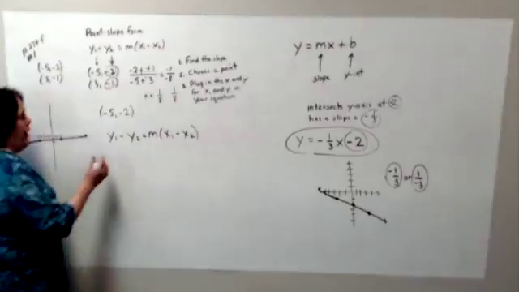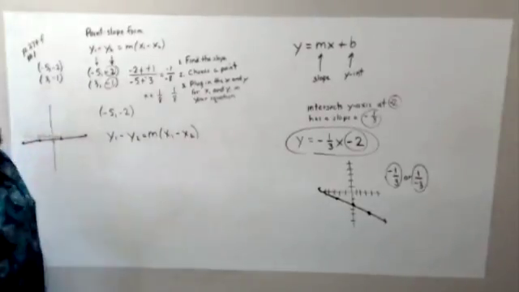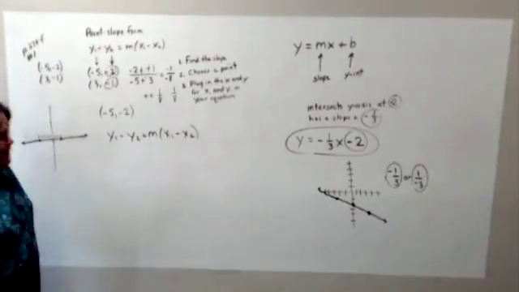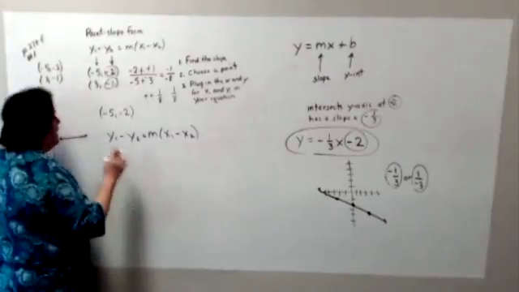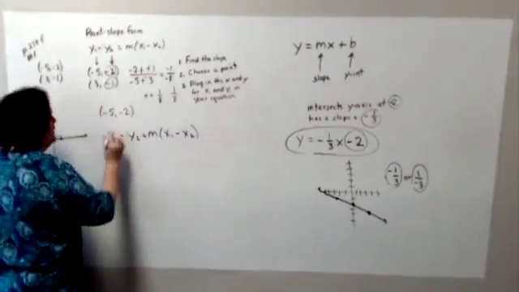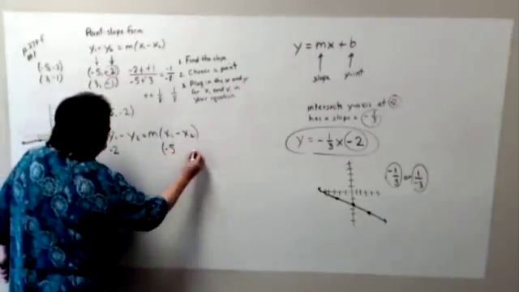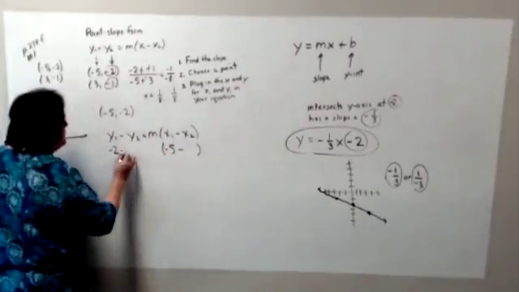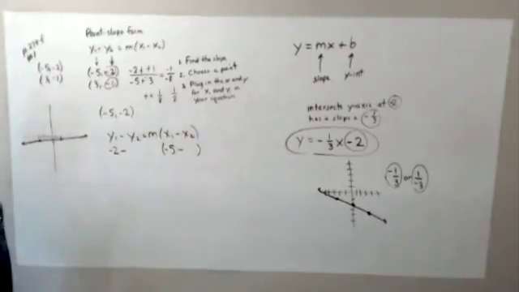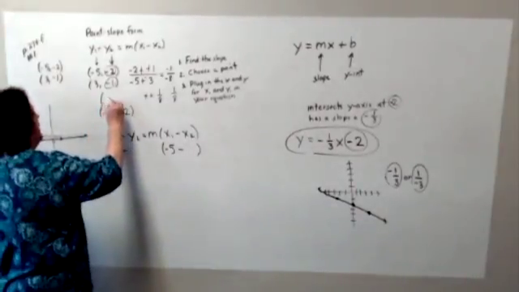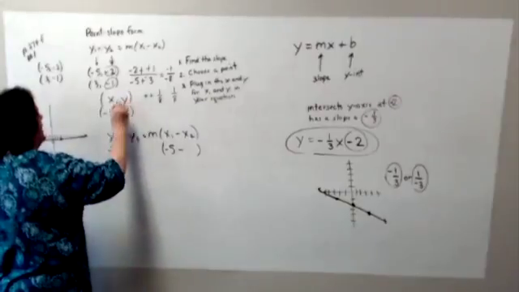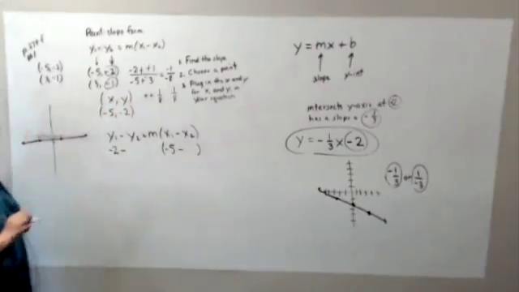People start to write it, and I've done it any number of times, just trying to rush through and not thinking, and I write -5 minus y2. Now you have to put -2 right here, and -5 right here. And we'll put our minus signs. Is 5 x because it's the first number, or because it's a larger number? No, whenever you have an ordered pair, this is always x and this is always y.